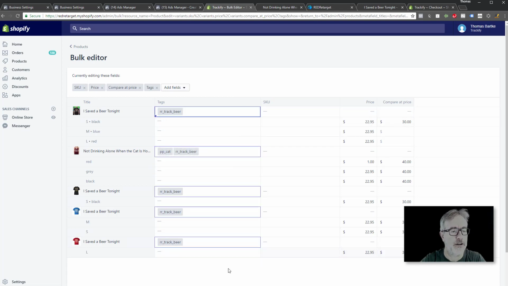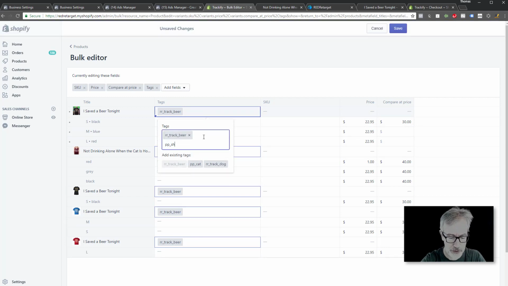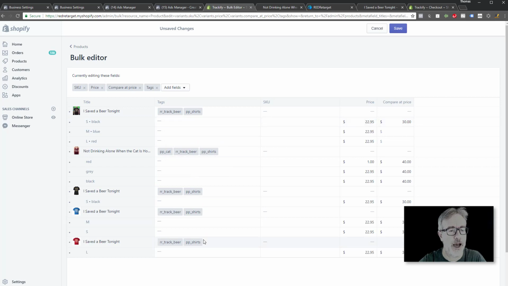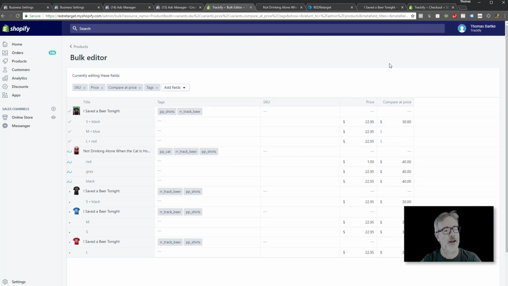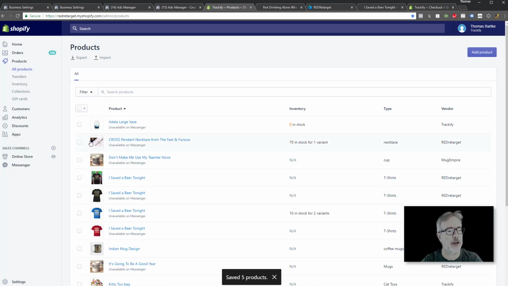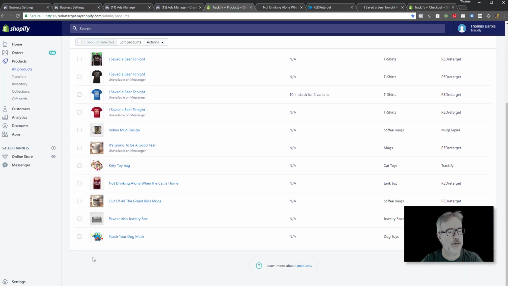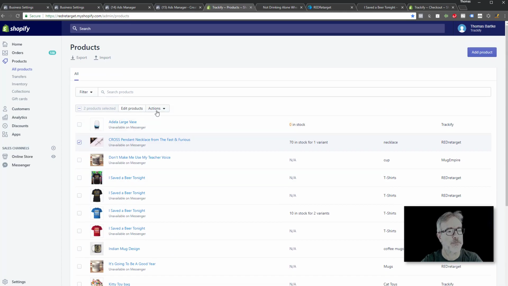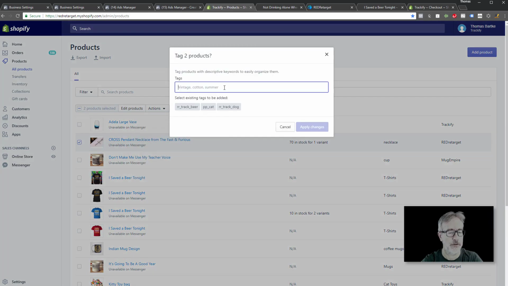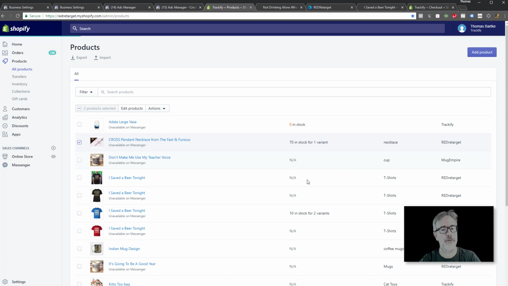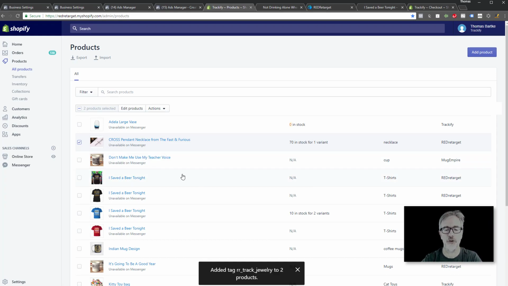It's also really nice. You can highlight multiples of these and then just add PP shirts to this one. And you can see this is now added to all of them. And you hit save, and there you go. Okay, so now we have that. Let's see what else we can do here real quick. Let's do some jewelry. This one and this one might be jewelry. Let's do that this way, add tags, and we're going to do it the other format again, jewelry. So you can do this any way you want.